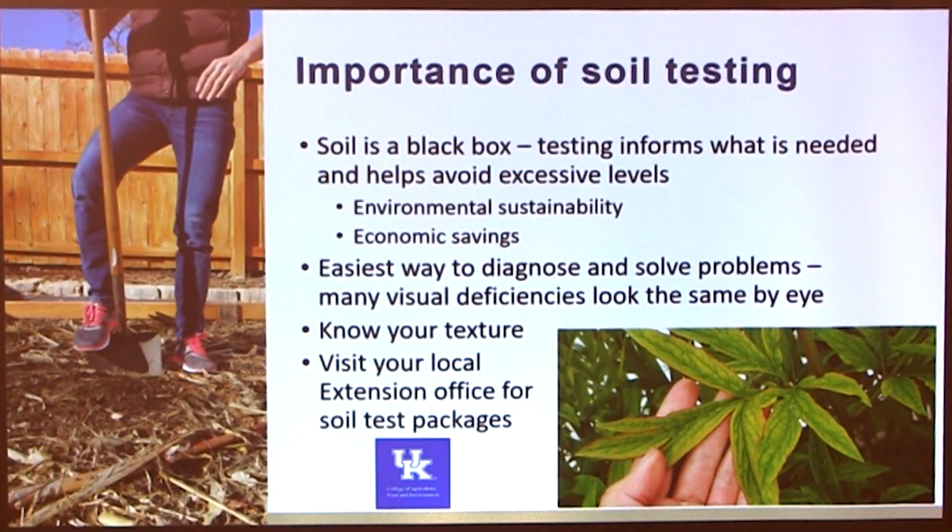All right, so the importance of soil testing. I do like numbers and that's part of it, but really the soil is a black box. It's hard to look at it and know what it might be lacking or needing. And you could wait for the plant to show a visual deficiency. We can read those symptoms relatively well, but a lot of the symptoms look the same. And often if you wait until the visual deficiency shows up, it's too late to correct. There's going to be an effect on yield. So it's nice to check in ahead of time, know what the soil needs, and add to it.